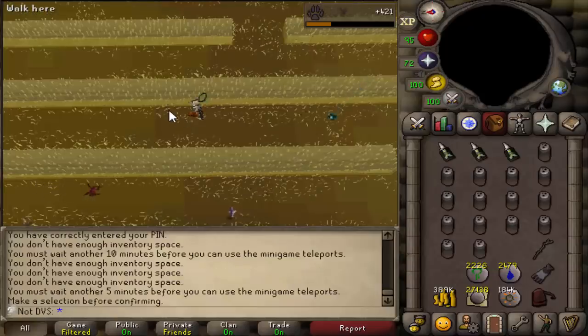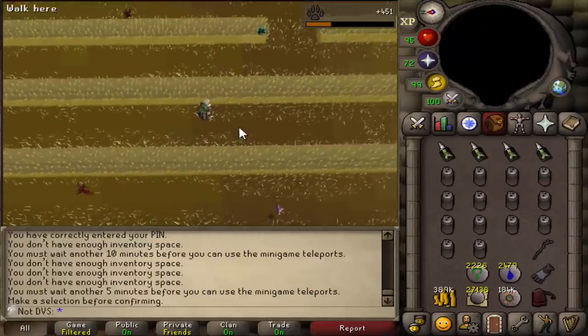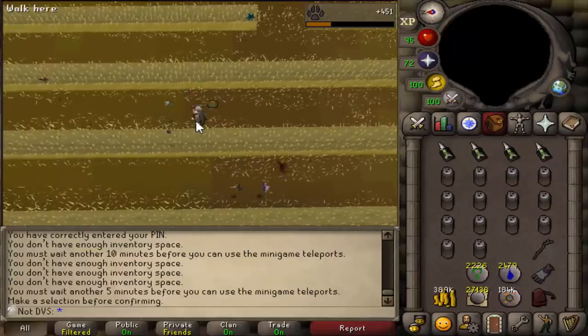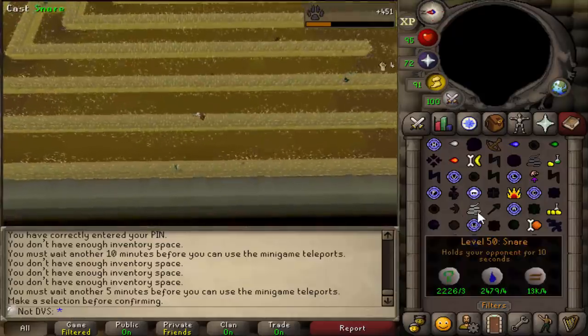This is the method I'm going to be using to catch the eclectic implings. If you go to the west side of Puro Puro, there's an eclectic spawn that you can camp. Sometimes you don't catch it on the first try and it does fly away, so it can get kind of annoying. But for that, I'm just going to be using the snare spell, which does bind them for 10 seconds.